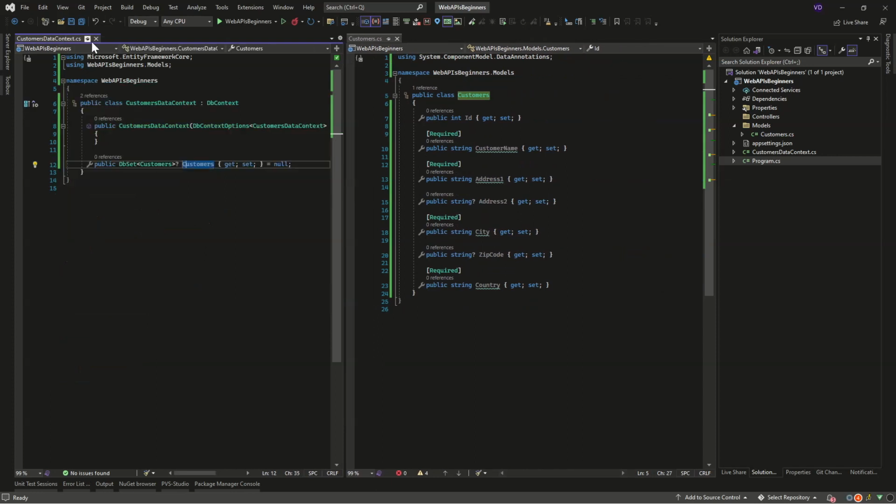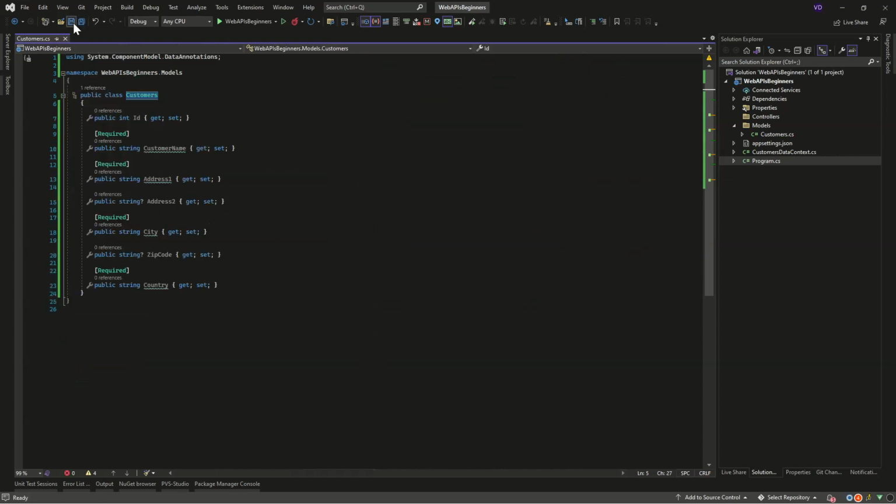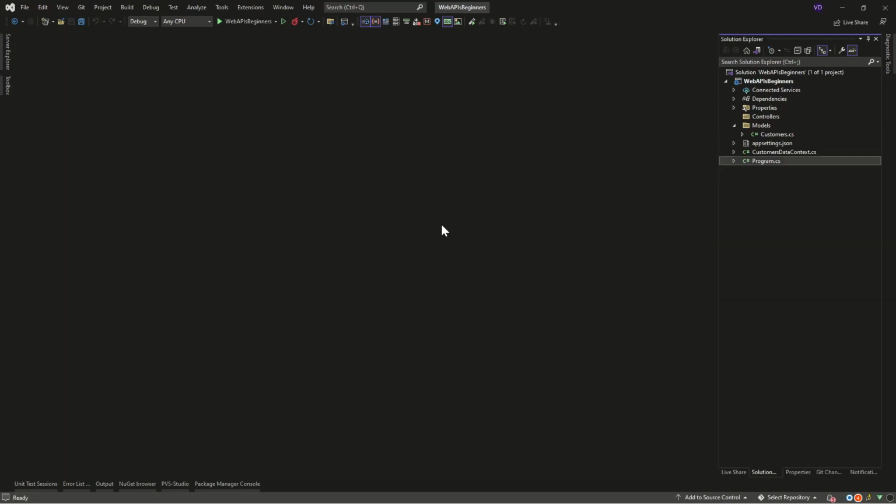In this case, I'm going to show you a very easy way to create the controllers. Microsoft has thought about this, and they have given us the option to scaffold the controller, just so that we speed up development.